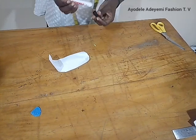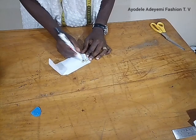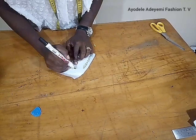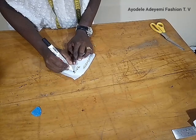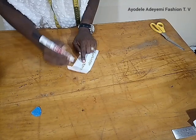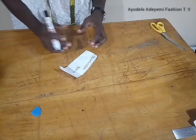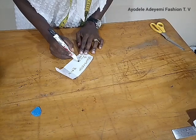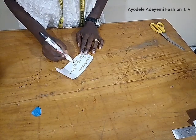So for the 1080 degrees flare, you know, that is 360 times 3. So times 3, that will give us 1080. And our waist circumference that we are using here is 8 inches. So plus 1 inch zip allowance, that will give us 9. Since I want to cut 3 full flares, I'll divide this into 3. That will give me 3 inches, and then I'll add 1 inch that I'll use to join the flares together. So I'll have 4 inches divided by 6.28. The answer is 0.63. So I'll use 0.5 instead to have minimum extra.